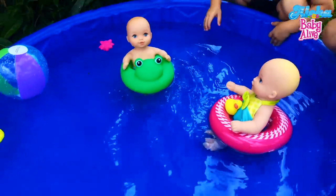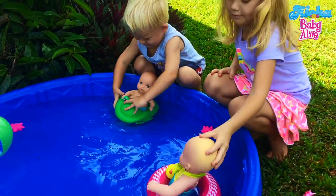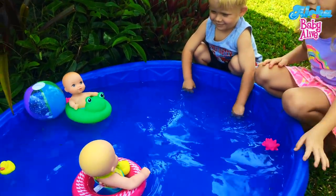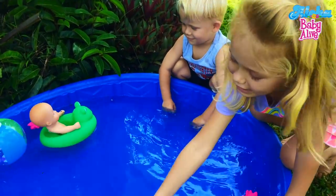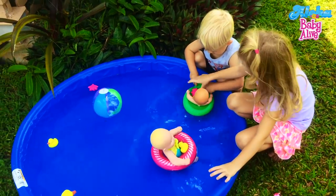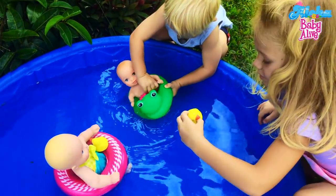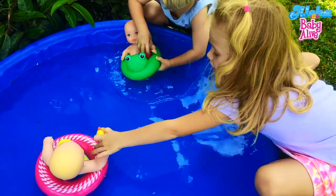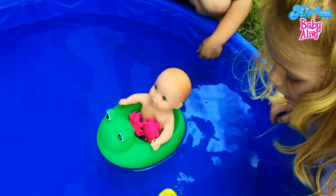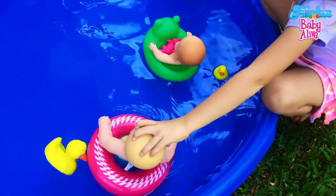Baby girl. Come back here now. A flower. Oh, thank you. Oh, that's a flower head. Oh, she's got her flowers, huh? She got her ducky. Sophia got her ducky.